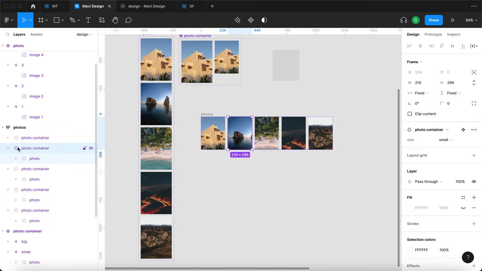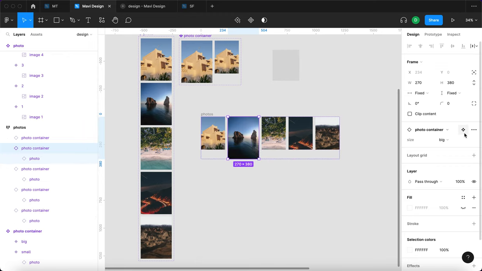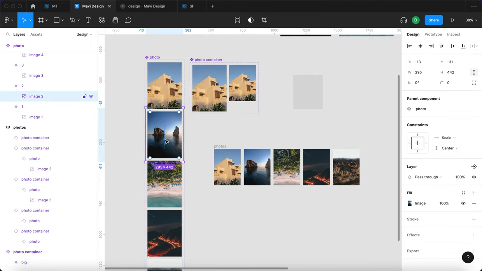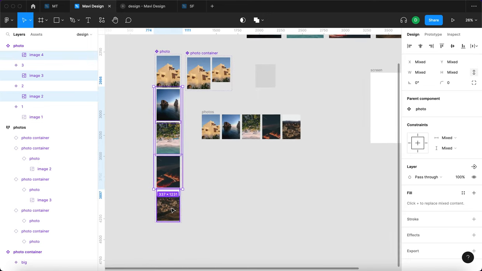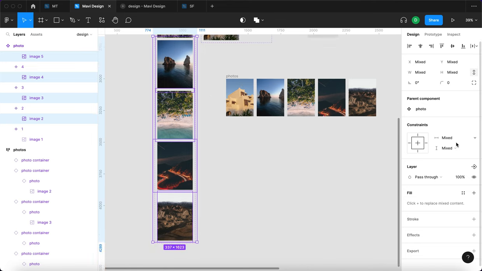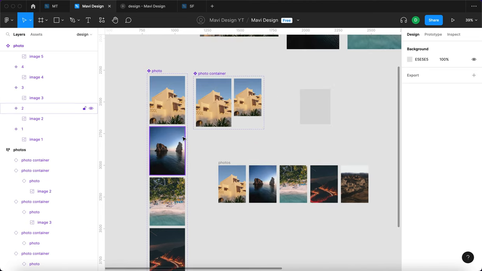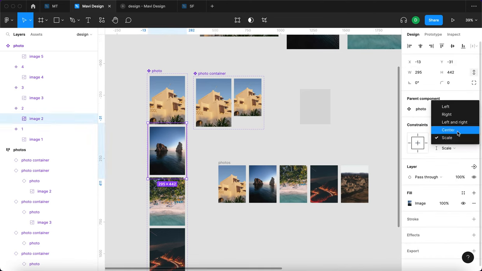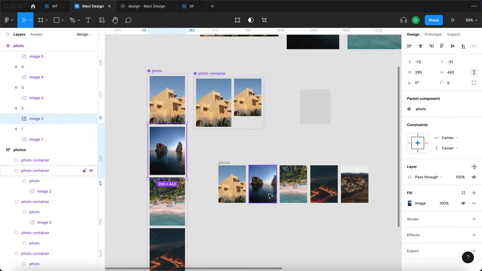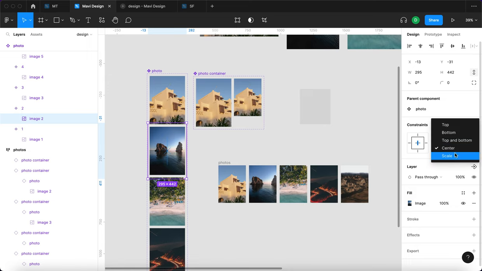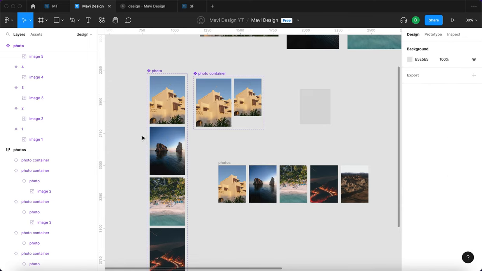And now when I select the photo container and change the size from small to big, you can see that it expands like this. And then we also want to make sure that all these photos, so I'm just gonna press Command and then click on each of these so that I select photos directly. Under constraints, they are set to scale and scale. Right, so this means that these images are gonna scale down with these variants. Everything you see here is gonna be reflected here as well, because if we don't set this to scale, we keep this at center, for example, you can see that this right rock is being cut off, and we want to make this all visible, right? So just make sure this is set to scale.